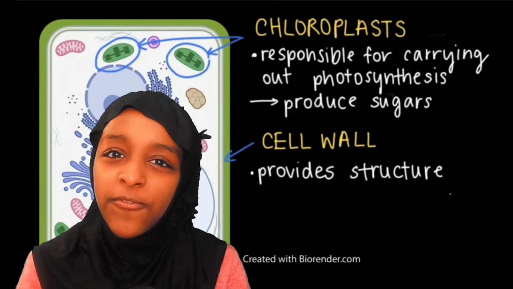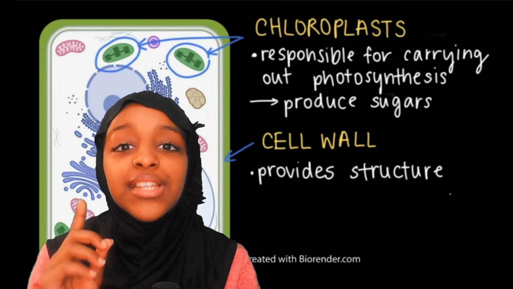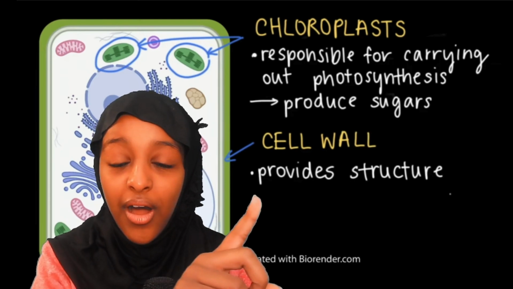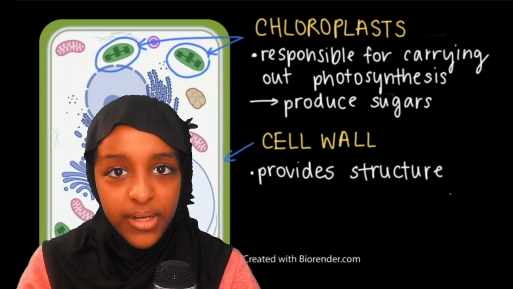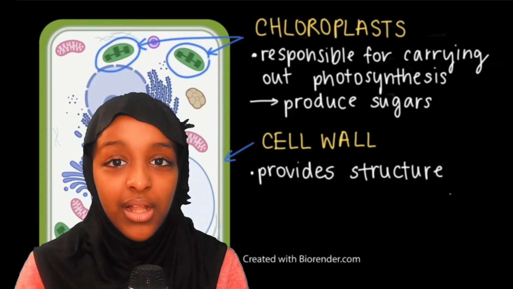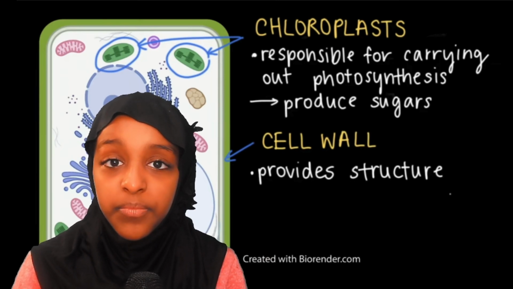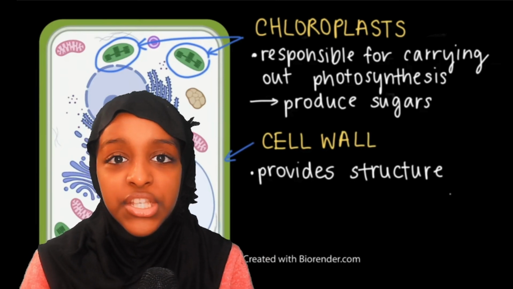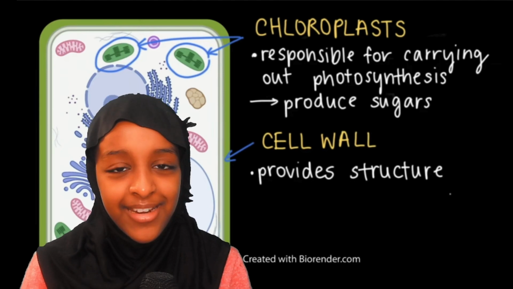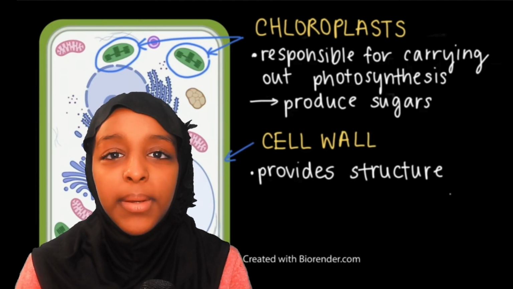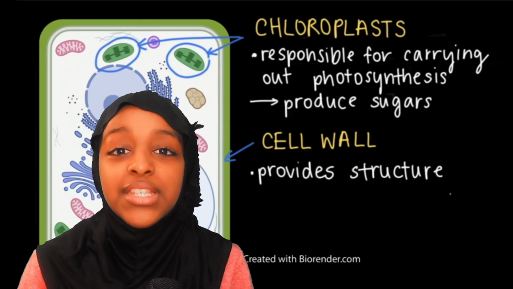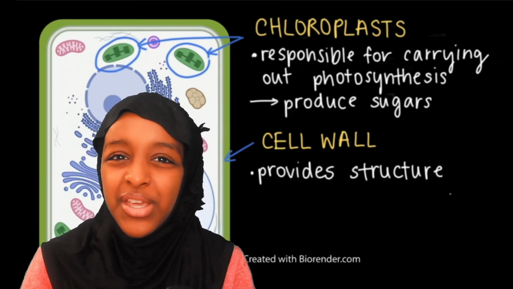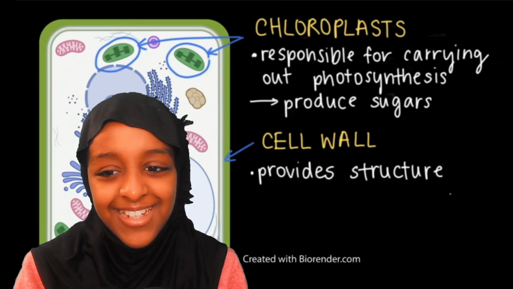It's just like if you have a door, it's just like a lock. A lock is the cell wall. It keeps the door from becoming broken open. This is exactly what the cell wall is like. So animal cells contain the cell membrane. It's just a door. Imagine that. The cell membrane is a door. But then in plant cells, the cell membrane and the cell wall is a door with an extra lock to make sure no one comes in.